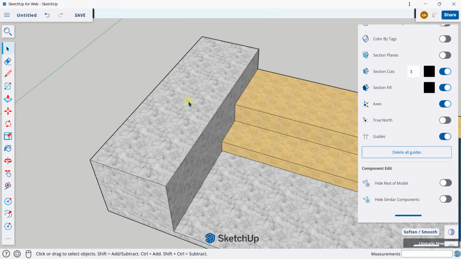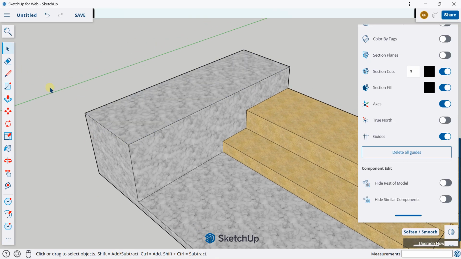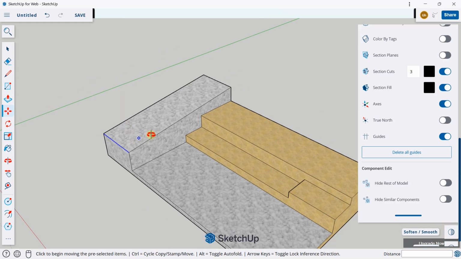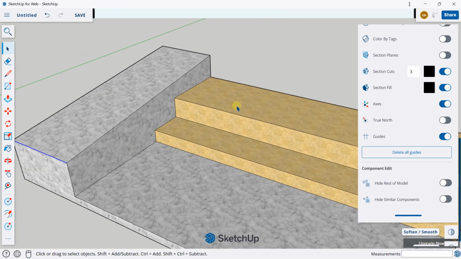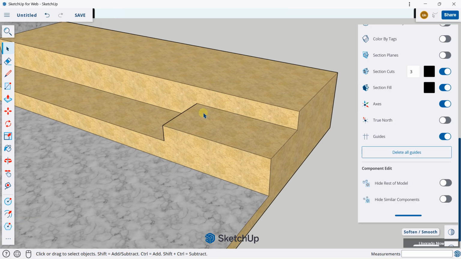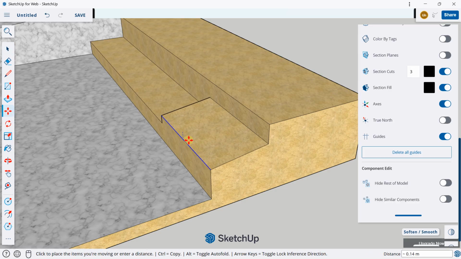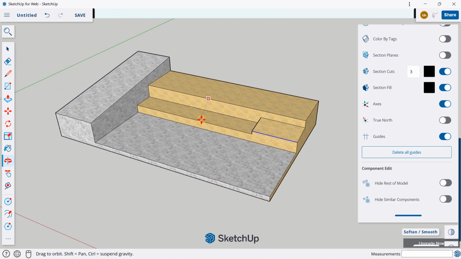And even if I have a material, I could continue. I can, for example, select a face. You have a lot of tools that you can use. I can also, for example, select this edge with my selection tools, and I can take the move tools, and for example, I can move like this, or I can move like this, even if I have materials. Or I can maybe select something like this one, and I can use the move tools, and I can drag and move in these directions, just like this.